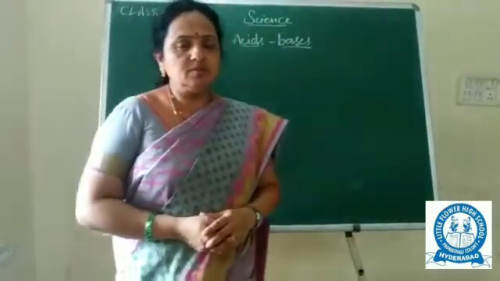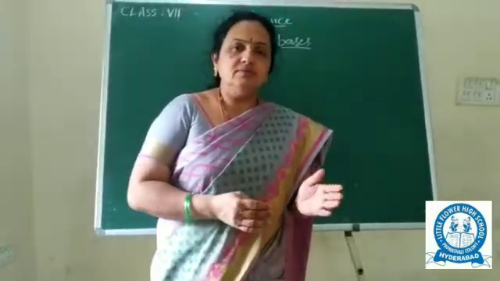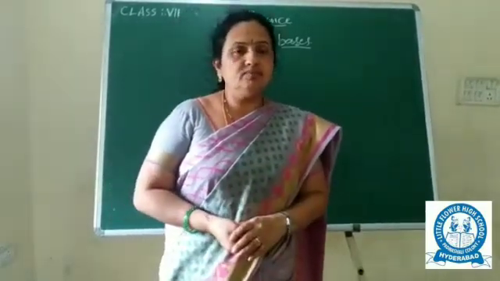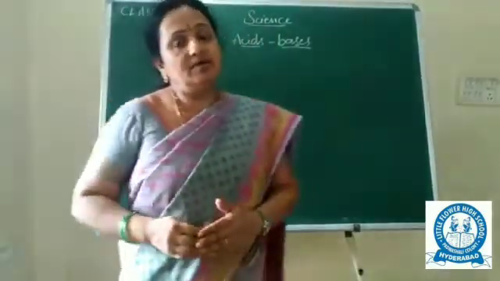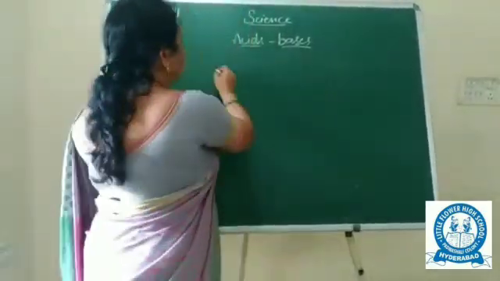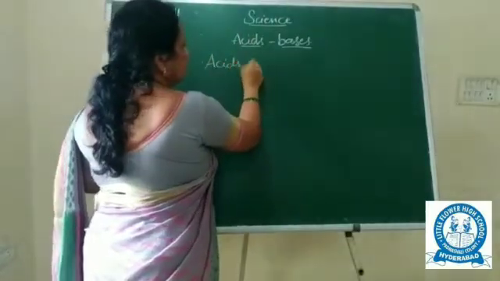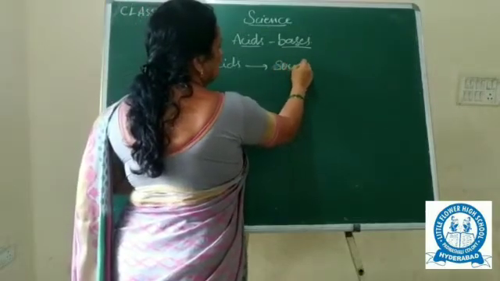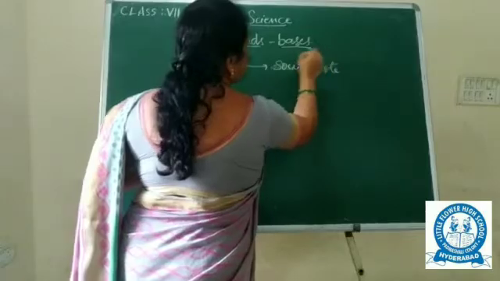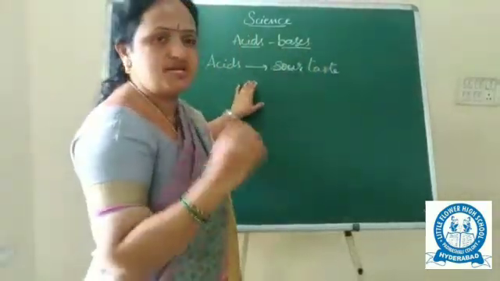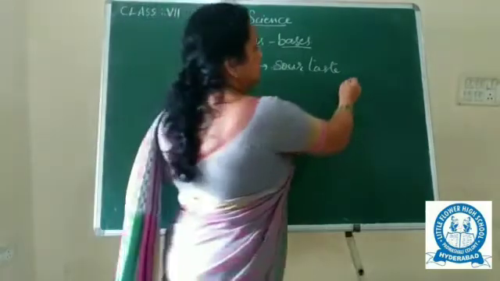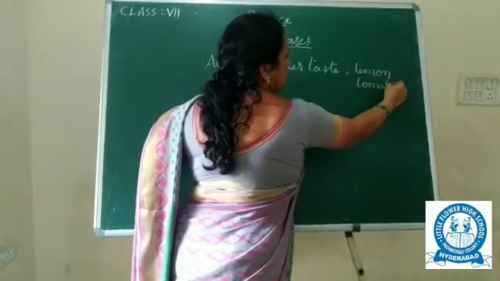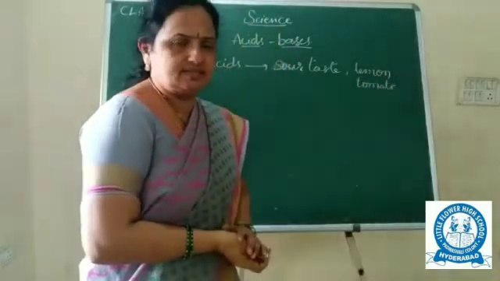So these litmus papers are going to be changed in acid one time and base in one more time. So let us come to what are acids and what are bases. Acids means these are acidic nature. I mean sour taste. These are in sour taste. And now we have to check. For example, sour taste acids: lemon, tomato. Like this, we can list so many things.